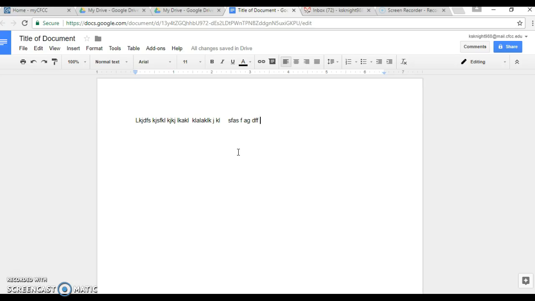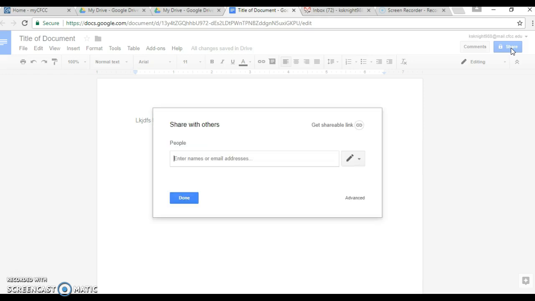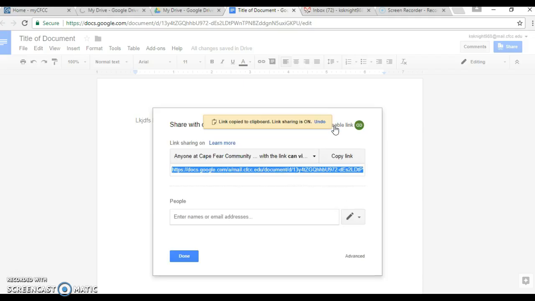Once I have created a document and I've named it, I can share that document with anyone I want. I can type someone's email address in here if I want, or if I want a wider range of sharing, I can click shareable link. And by default, it says anyone at Cape Fear Community College with the link can view.